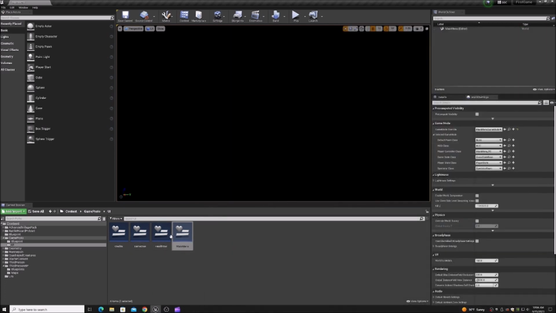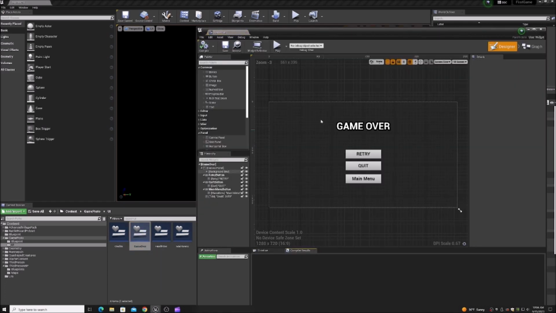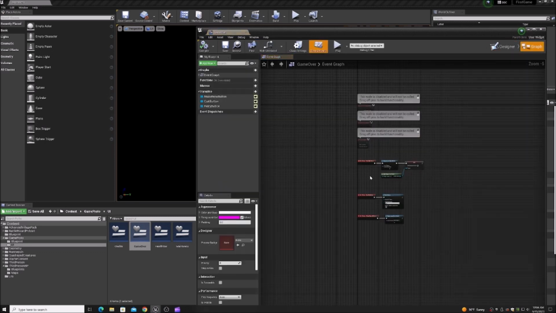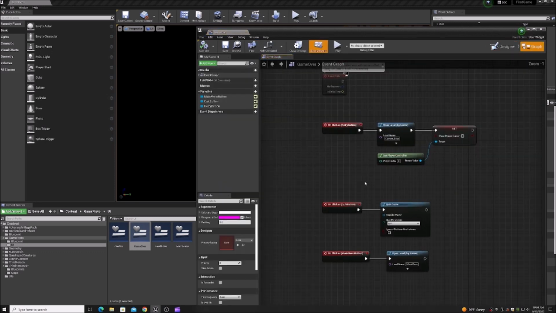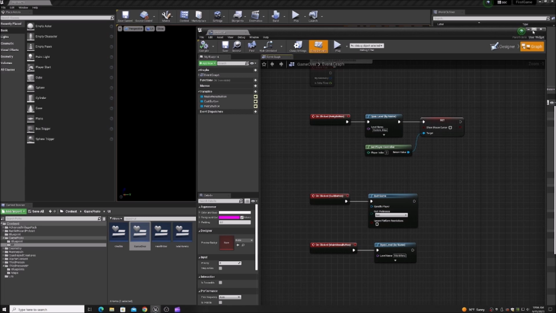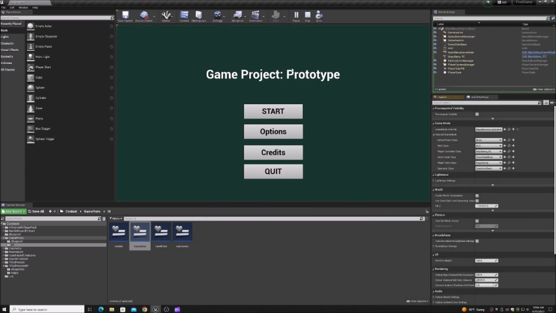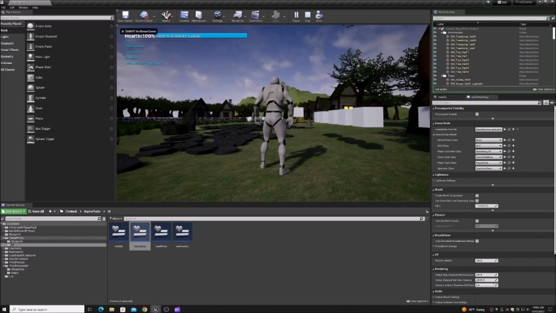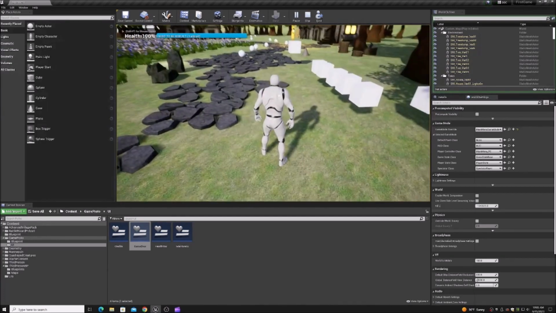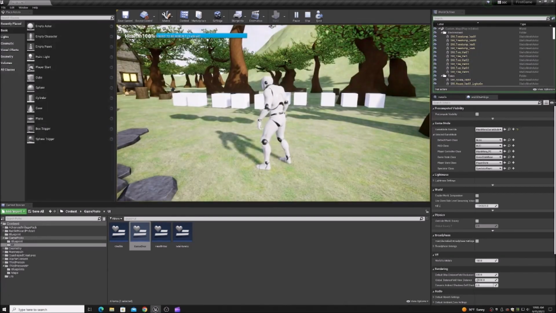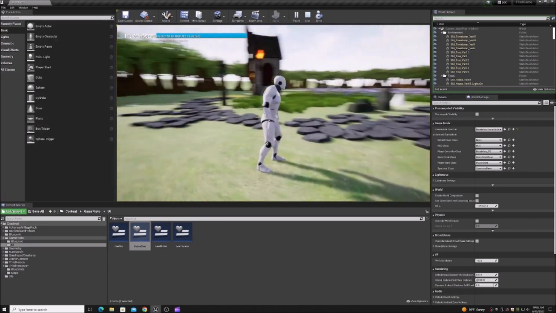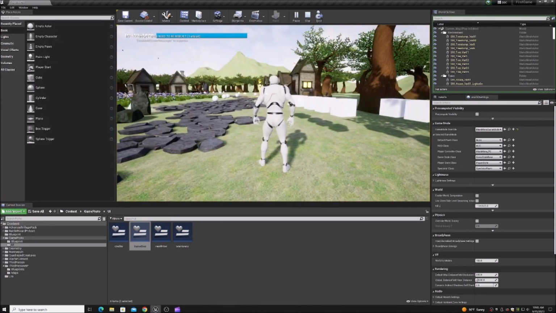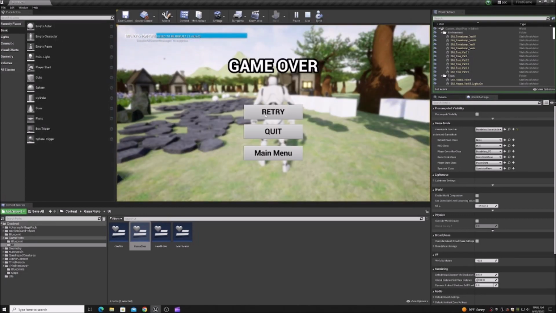If I go to the game over widget, the setup should be similar to how I did the main menu, and also the functionality of the game over, except with different nodes. If I go to credits, it will lead me to the credits page. If I go to quit, it will let me quit to desktop. If I press start, it will let me play the actual level of the game. Having a start screen is completely mandatory to almost every console and game development.